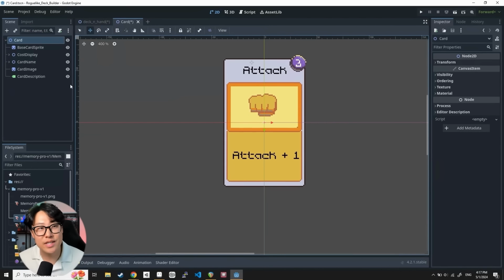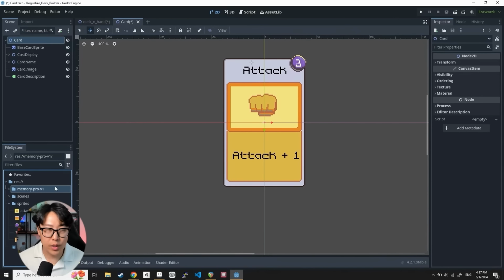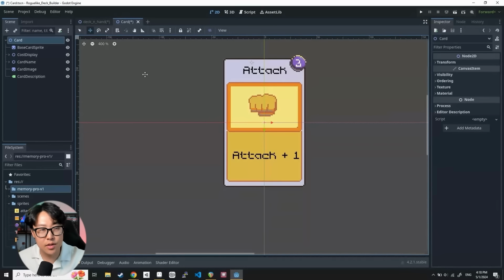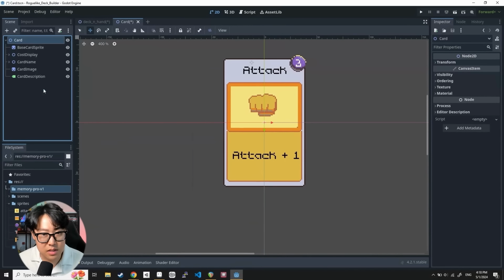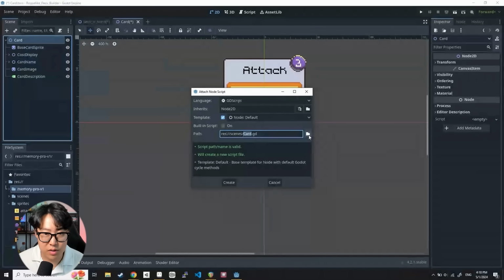Now we're gonna actually start coding. So what's our goal here? My goal is that based on the card setting, I want to be able to easily change the cost, the description language, the image, and the title. That's what I'm gonna do. Very simple. We have all this set up. First thing I need to do is make a directory just for the scripts so that I can easily find where all the scripts are.